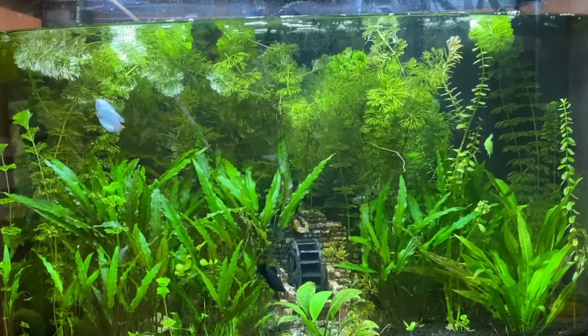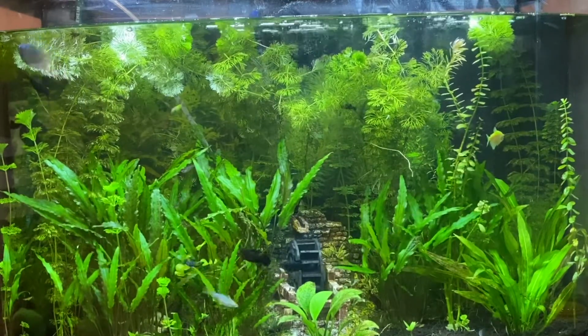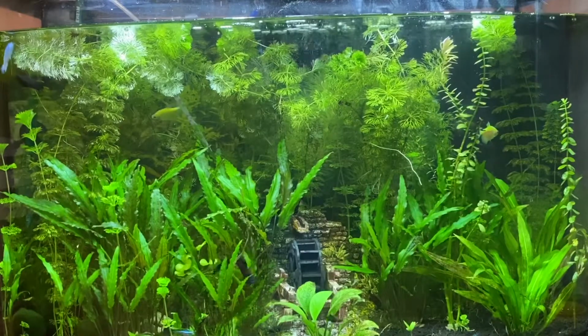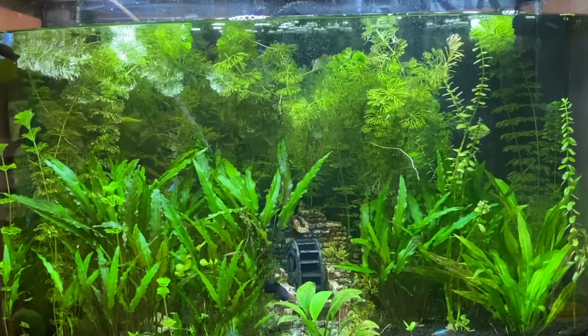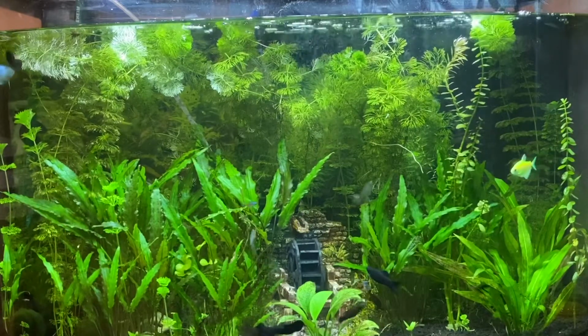And the females have this rounded fin that looks like a fan pretty much. And it's very easy to distinguish. If you guys ever look at the mollies, you guys will be able to tell right away. So if you are buying mollies and you don't want any babies, that's what you want to look for, of course.